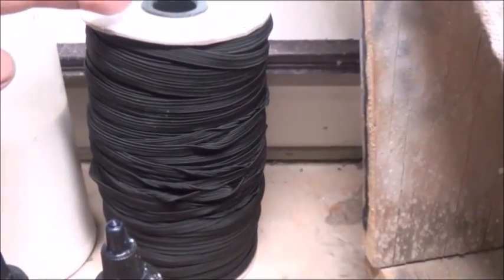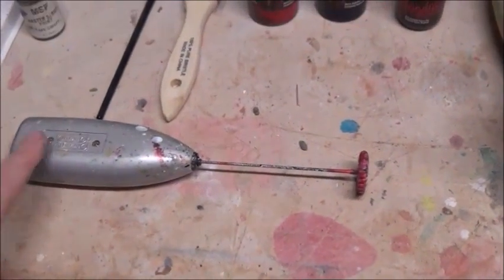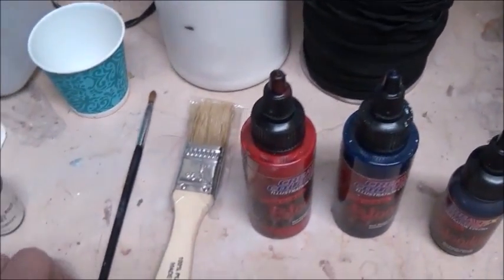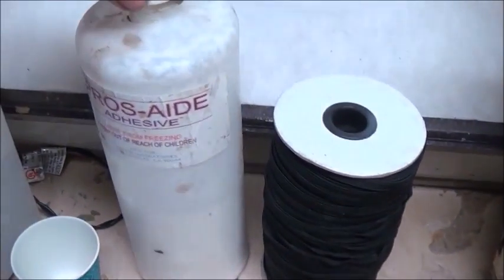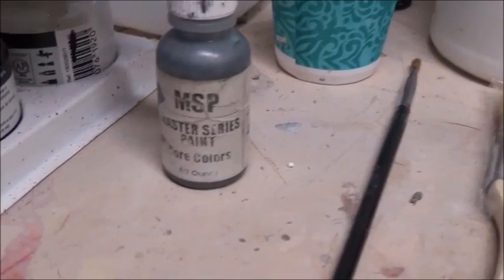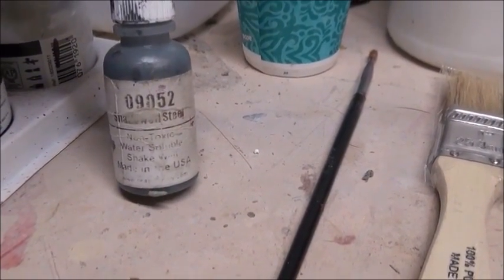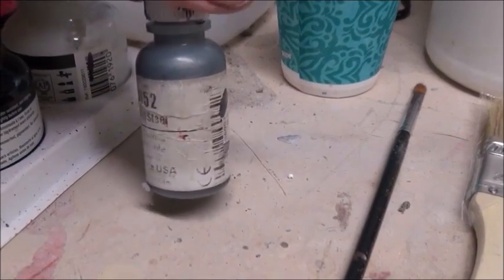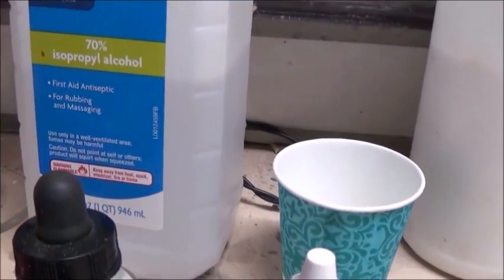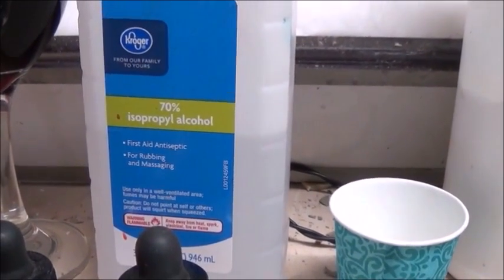And I'm going to use this elastic. And I've got a coffee mixer, a chip brush. This is a 1-inch chip brush, a small paintbrush, Pros-Aide. The FW inks. Here's some MSP. It's a hobbyist paint that you can get at any hobby store. I'm going to be doing that for the eyes at the very end. I'll just paint that on. And then I've got some 70% isopropyl alcohol. We're going to be using that to thin down the inks.